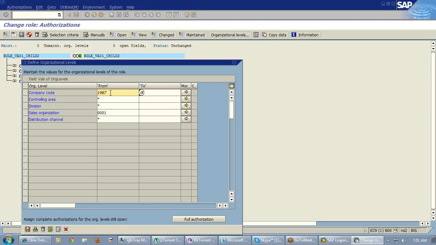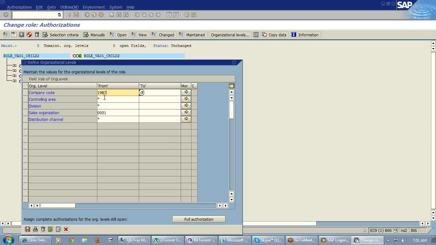These values we are not getting from the parent role. These values we are maintaining exclusively in the child role itself. Based on our provided values, these users will be restricted to these specific values.